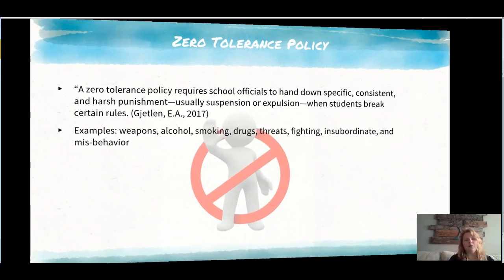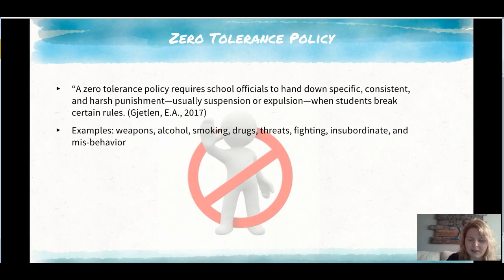Next, we have the zero tolerance policy. Most schools have adopted this. If students have weapons, alcohol, smoking, drugs, make threats, fighting, just overall misbehavior and misconduct, you can suspend the student. Now, is this always necessary? Is this always effective? No. In a couple slides later, I will show you some research in regards to why I personally want to rewrite the zero tolerance policy and progress towards a reaction to prevention policy.